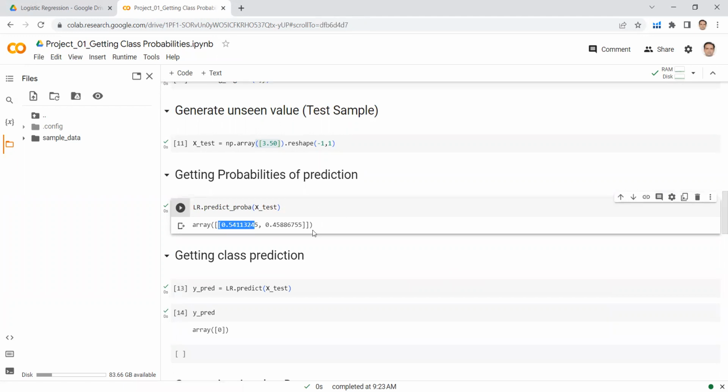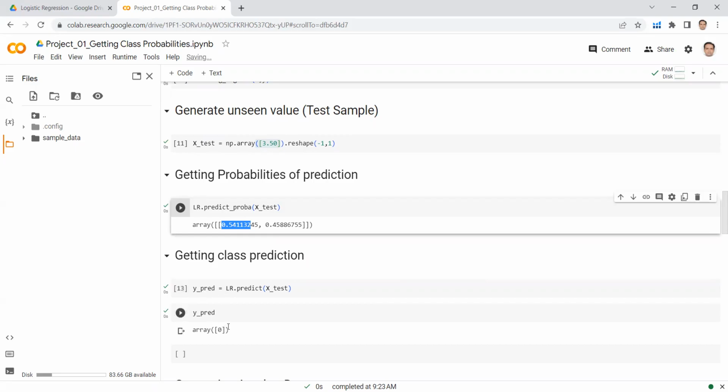It means our logistic regression has produced correct values of the probabilities for both class 0 and class 1. So the probability of this test sample is high with class 0. Therefore, this test sample belongs to class 0. And we have confirmed this with this calculation.